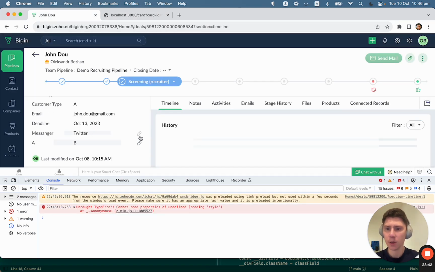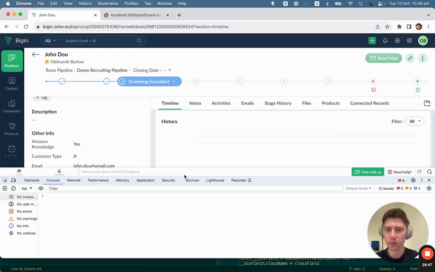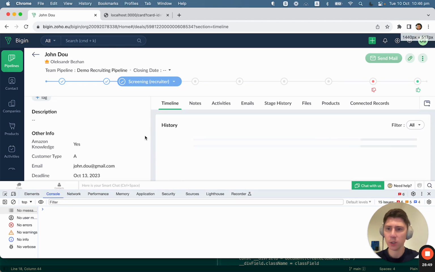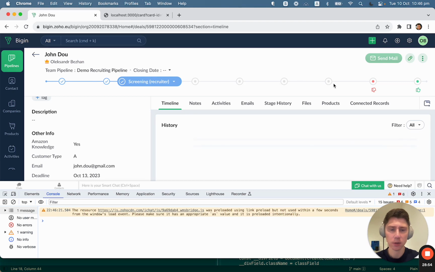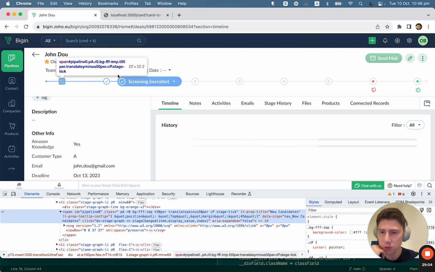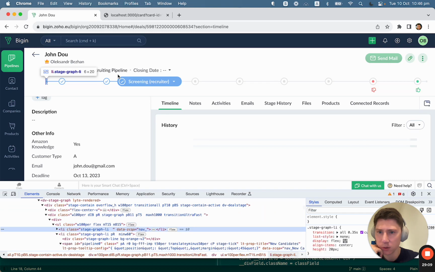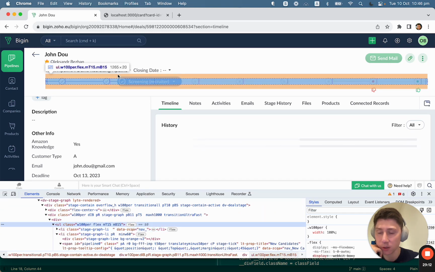Okay. In the real card on Zoho CRM, we probably want to implement this guy. How is it implemented actually? It's SVG, it's just div. Oh, it's like UL. So it's an unordered list.